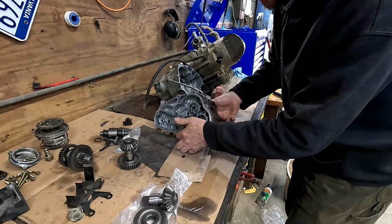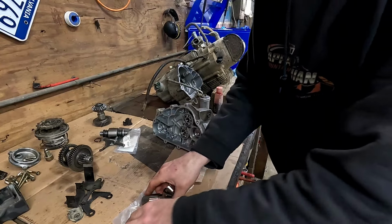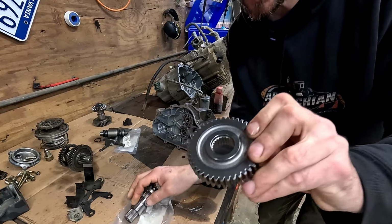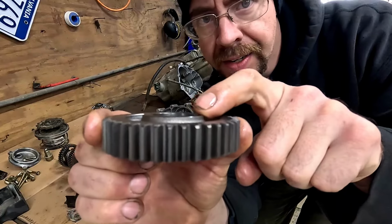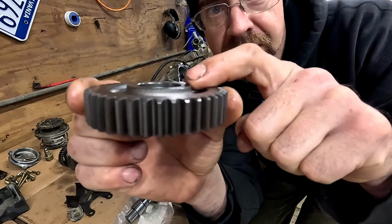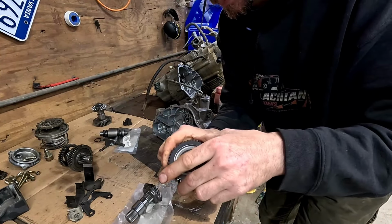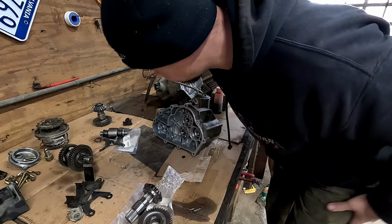Now I gotta remember how all this goes back together. Okay, that's an old part we don't need. Oh, I need to see which way this gear goes. I don't know if you guys will be able to tell this, but we have a raised side here where the bottom side's kind of flush with the bottom of the gears. This side is raised up, and I'm thinking this side is up. But I'm gonna go look in the service manual since I have it and check for sure.